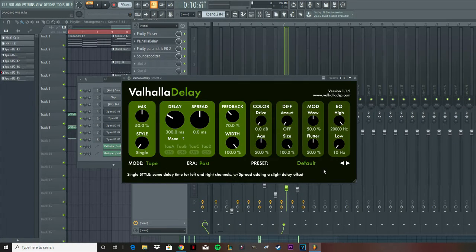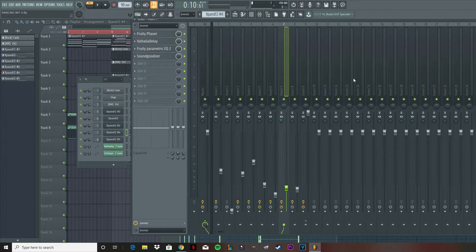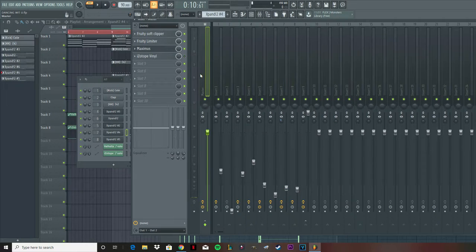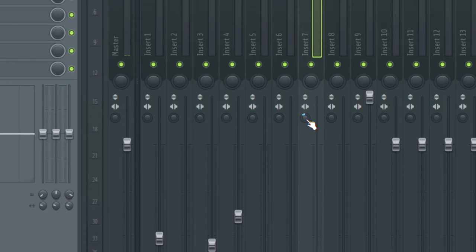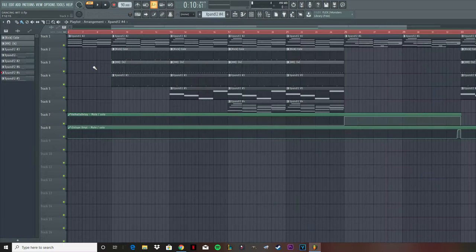The Van Halen delay, just the normal one, because it has a lot of echoes and all, and obviously some delay. And I got the EQ. Trust me, when you're mixing the pads and trying to not make it that high, it can be pretty low. And I decided to go to the knob here at the stereo separation and put it at 25%. But yeah, let's move into the drums.